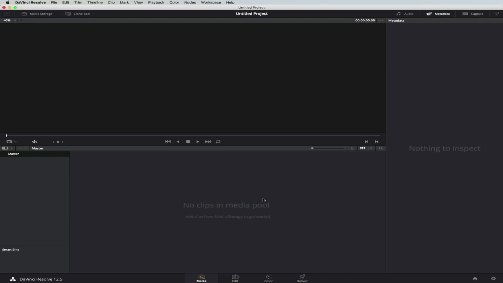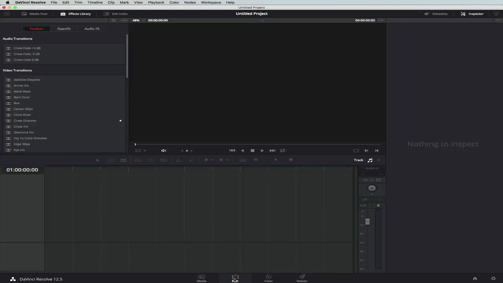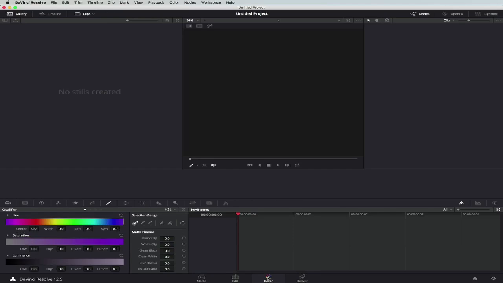Now we get a screen that looks similar to this, and DaVinci has four key areas that you will be working with. The media pool, which is where we can drop our media items in, the editing area, which is where we create our film, the color area, which we won't be doing anything on in this tutorial.